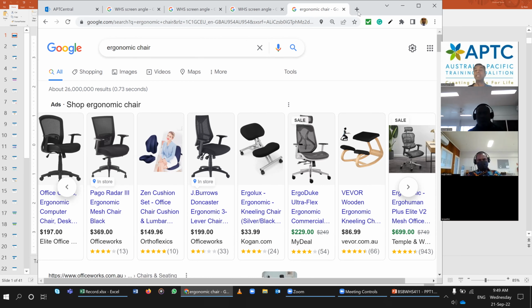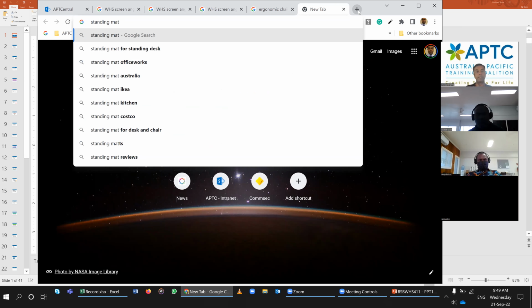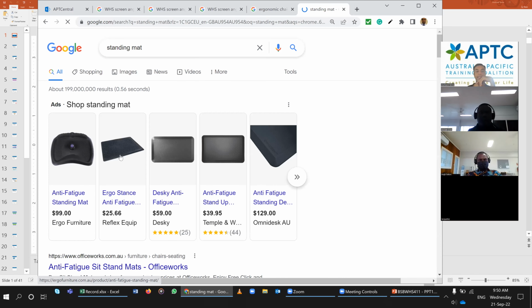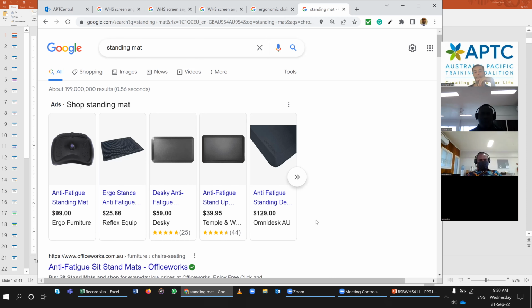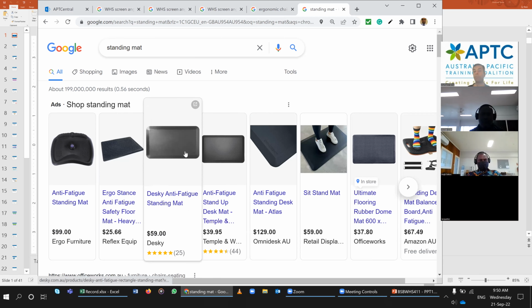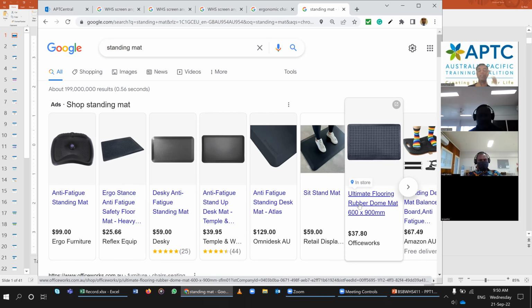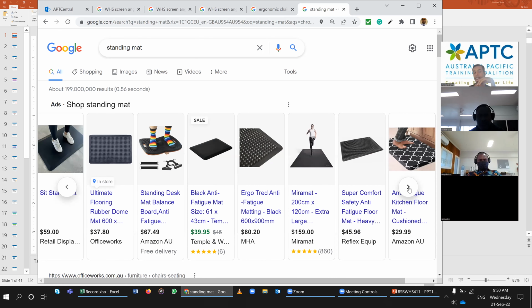Anyone who has to stand for long hours, standing, mate. Yes, something like this. I used to have a standing job during my uni days. Once I stand on this and once I stand without it, you will see a great difference in your fatigue level, right? Because this takes up the pressure of the body. It's like $40, even if you convert into Solomon dollars, that's like $150, $200. I can't comment whether it's a lot or not. You need to justify that if you are standing for that many hours.